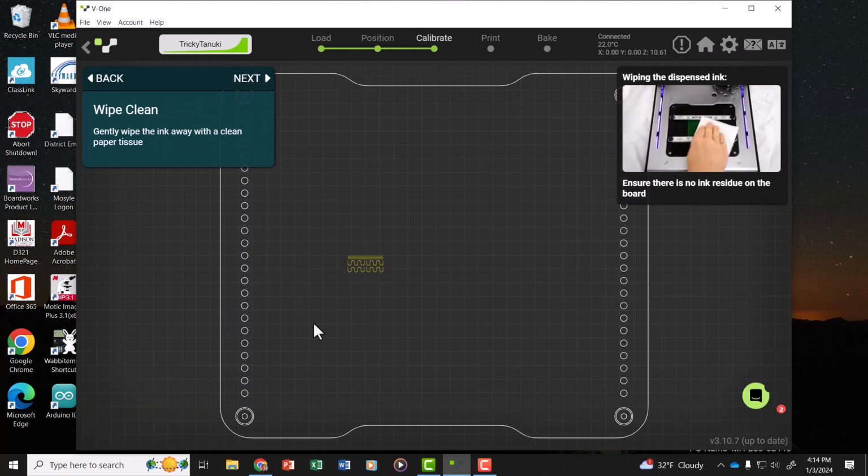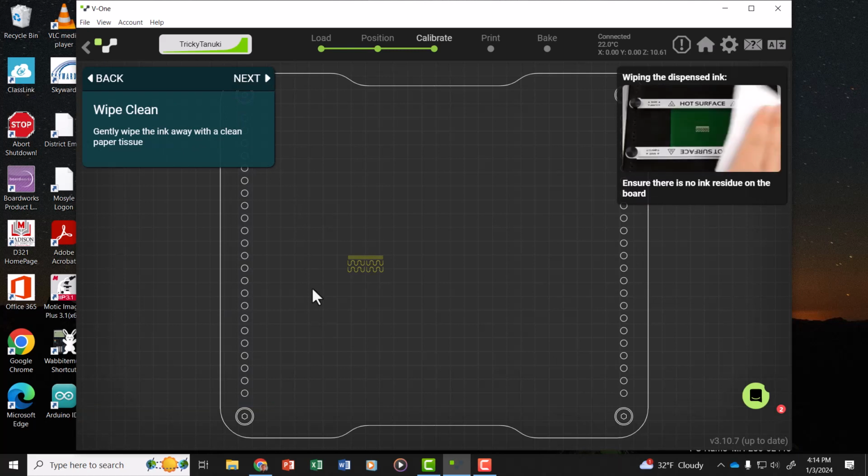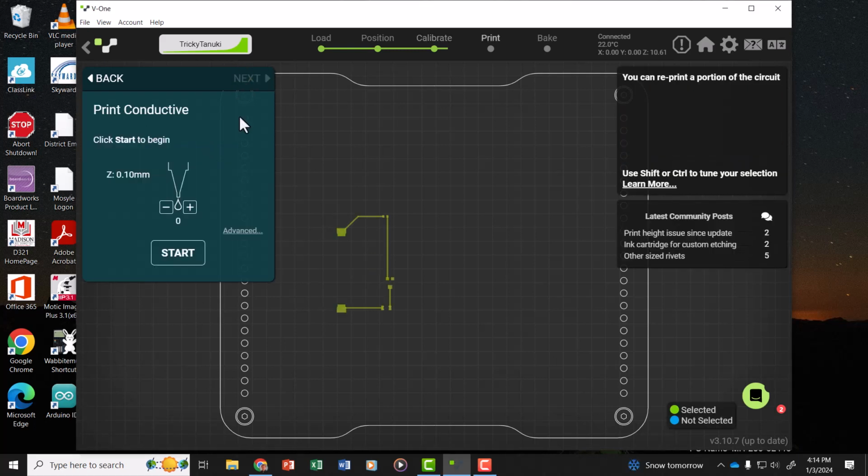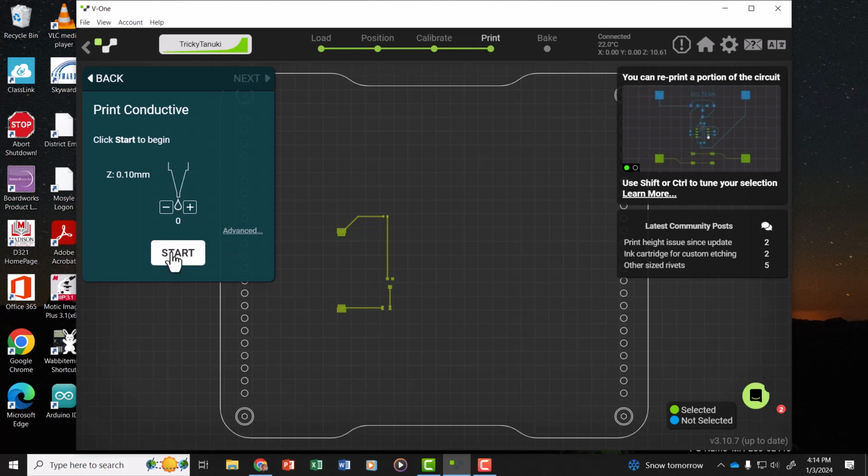The test pattern printed just fine, so I'm going to wipe away the ink with a tissue, and we're ready to start the real print. So I'll click Start to begin the print.